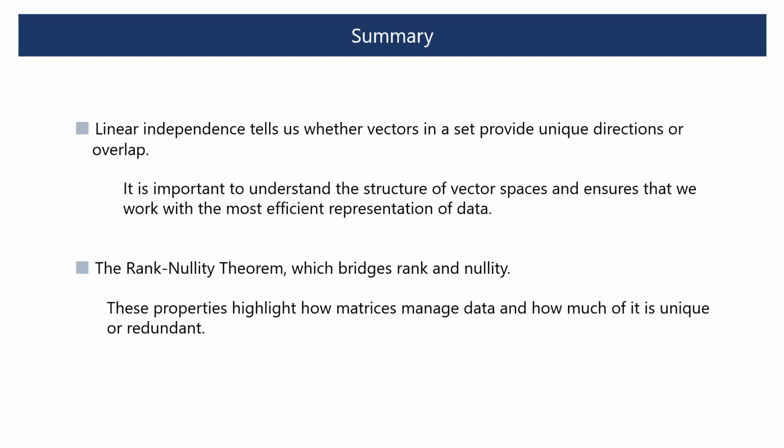In this section, we've explored linear independence, which tells us whether vectors in a set provide unique directions or overlap. Linear independence is important to understand the structure of vector spaces and ensures that we work with the most efficient representation of data. We also discussed the Rank-Nullity Theorem, which bridges 2 important properties of a matrix, rank and nullity. These properties highlight how matrices manage data and how much of it is unique or redundant.